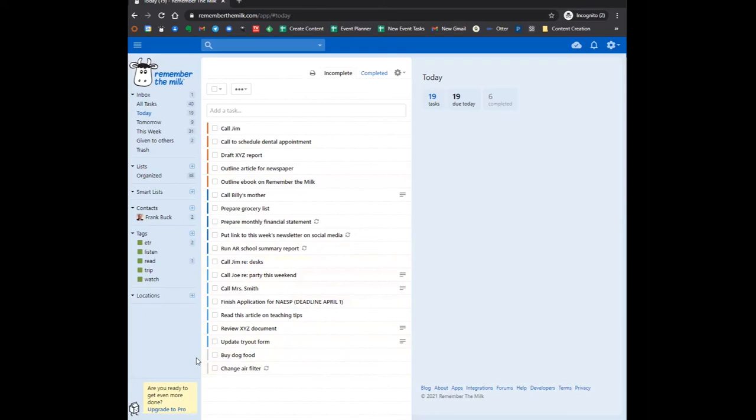Again, anything that's not done is going to roll over to the next day, and not only to the next day, but the same part of the day. In other words, a priority three item that rolls over to tomorrow will still be a priority three item, and it'll be something that I'll handle in the afternoon.